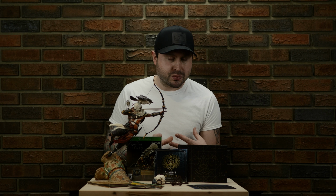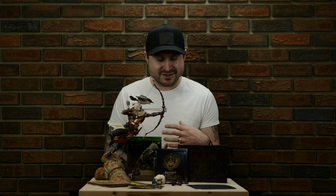All right, well, that's the collector's edition. So actually quite a few items here to round this set out. A map poster of the region, which is kind of cool. You're getting a soundtrack, some lithographs, and a small hardcover art book, which are all pretty neat. Now you're getting this weird bird skull necklace, which if I'm being honest, is starting to grow on me. Never gonna wear it as a necklace, but as a collectible, as a display item, I actually think it's really neat.